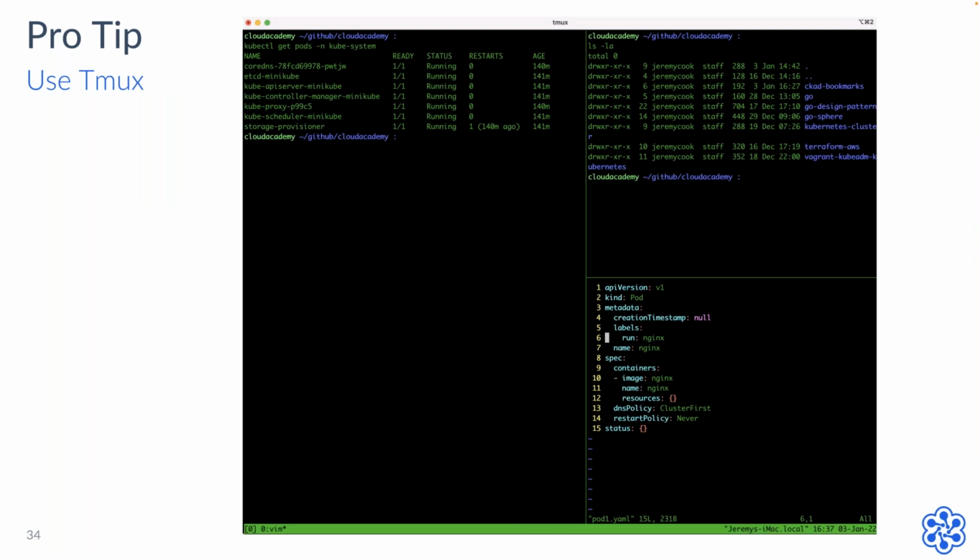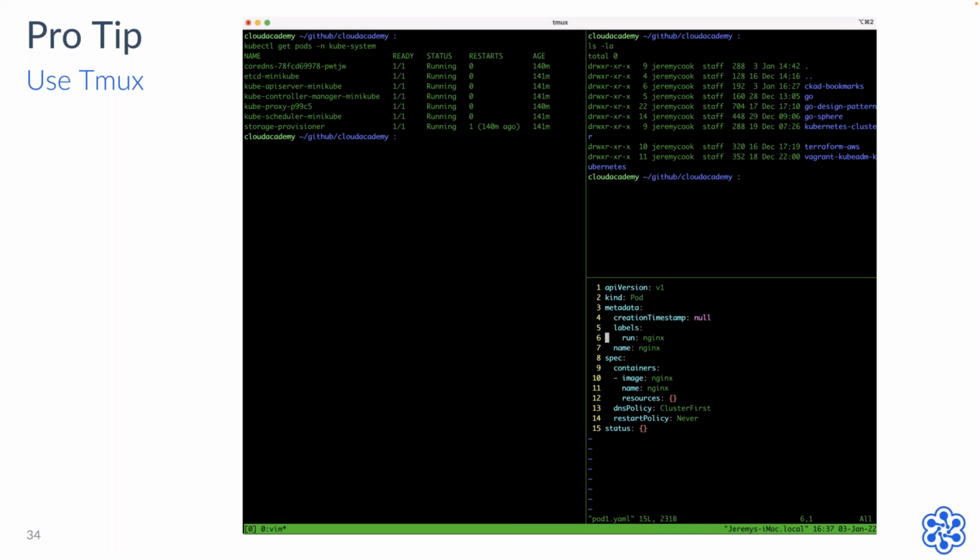Now, this is more of a pro tip, and it doesn't need to be used within the CKAD exam. When I did the CKS exam, I certainly found it more useful. The pro tip here is to use Tmux, which is a terminal multiplexer. It means you can slice and dice your terminal session into multiple panes.